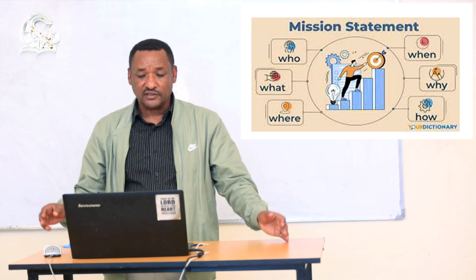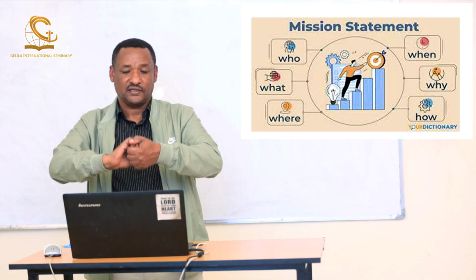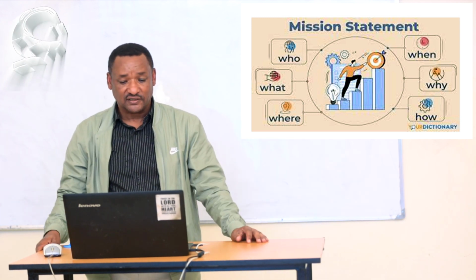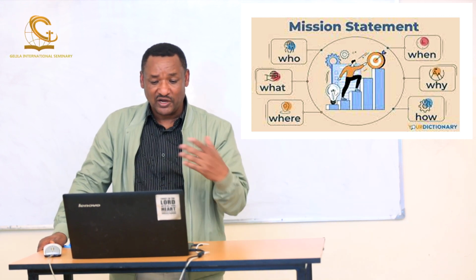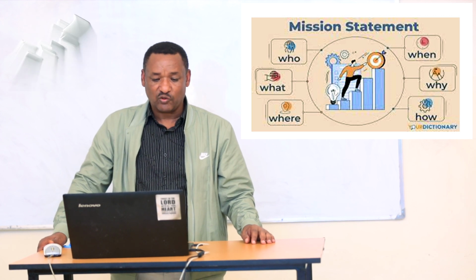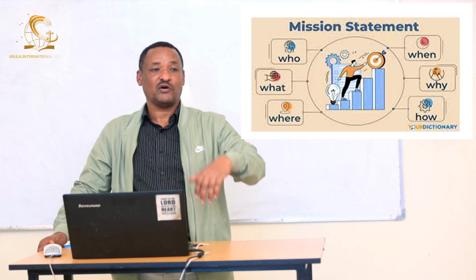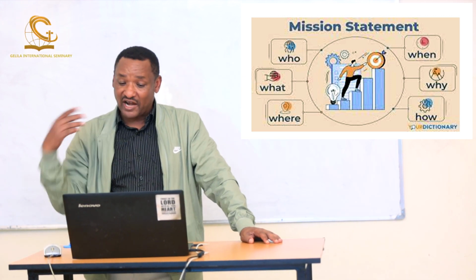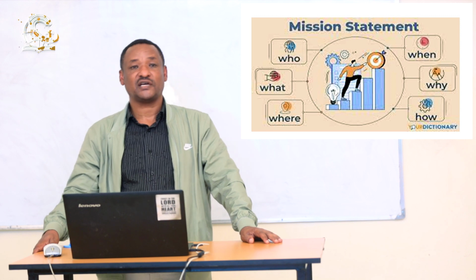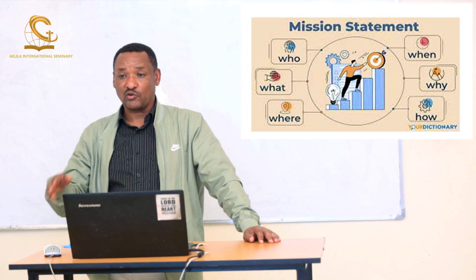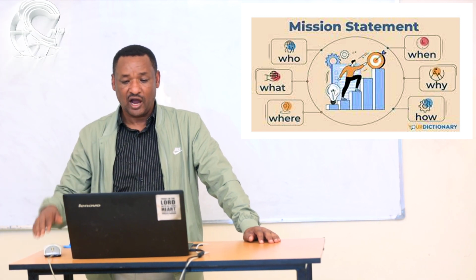So mission, vision, strategy, and goals are interlinked. When we think about vision, that's what we want to become. When we talk about mission, it is who we are and what value we provide, what we intend to be. And strategy is the steps we will take to realize our vision. How are we going to take steps according to vision and mission? How are we going to do it?